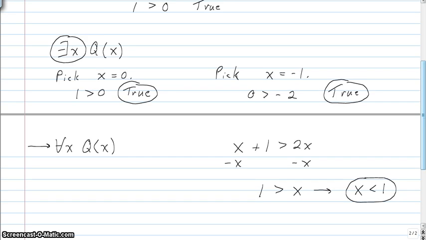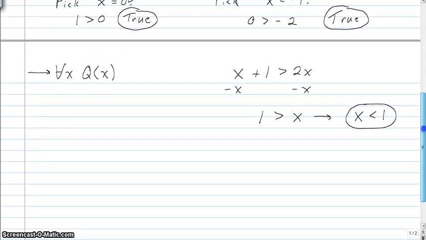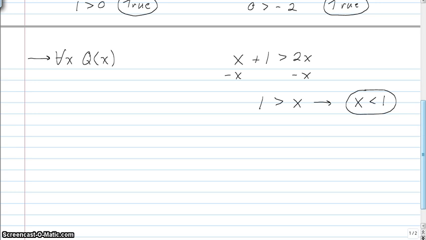And I was just making sure that that was right. If we look back at the existential quantifier, that worked. Value less than 1, value less than 1 made that true. So what that tells us is that if we were to choose some x value greater than 1, that probably wouldn't work.